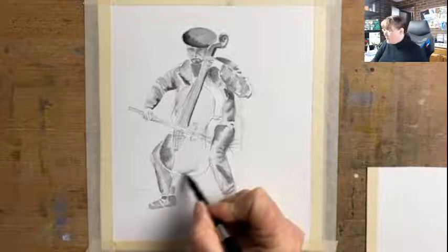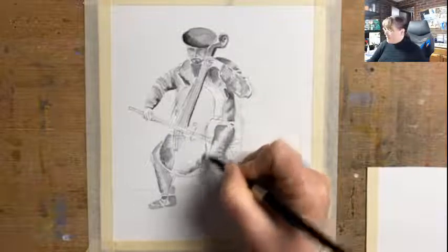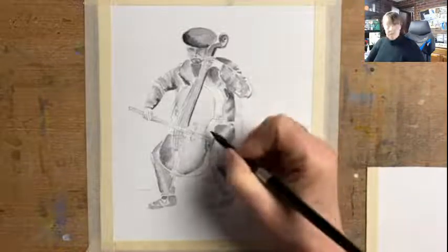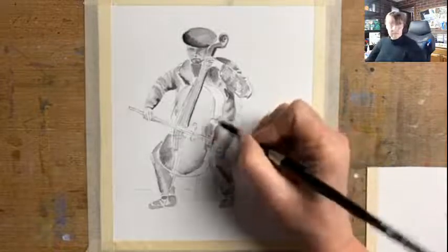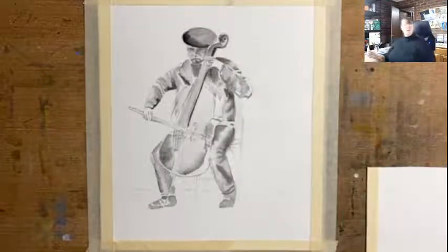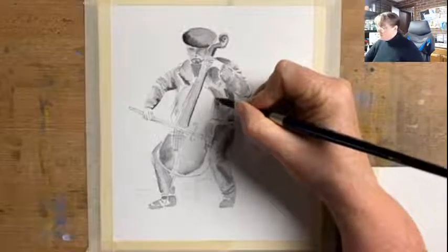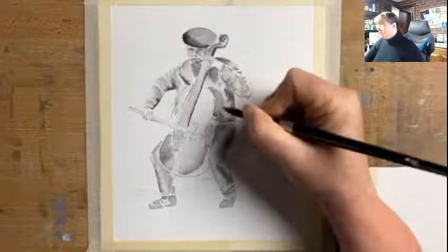Then come around this side like that. Okay, and he's dark in there where that turn is on the cello. Let that sit for a minute. Up here. Come around this side. And darken this bit up. That's darker than his jacket. Leaving a little gap at the edge, just so there's a tiniest little bit of highlight.